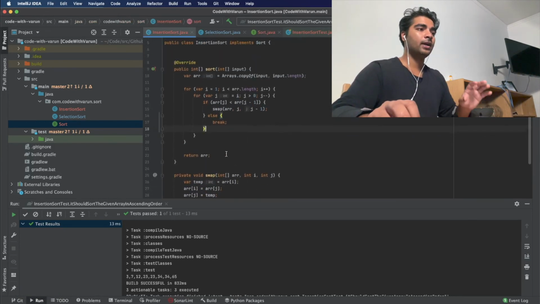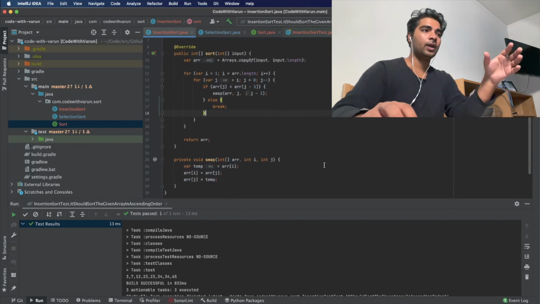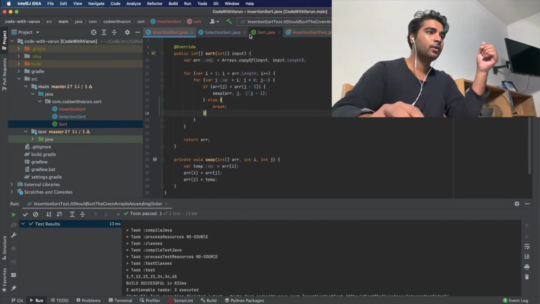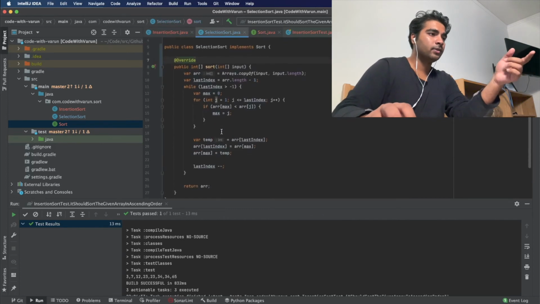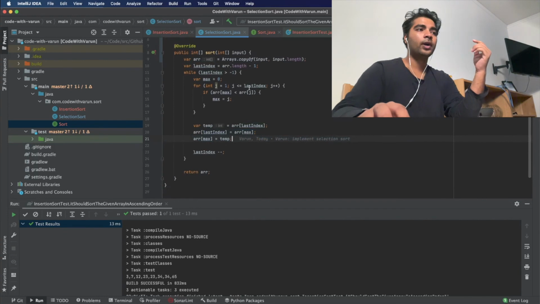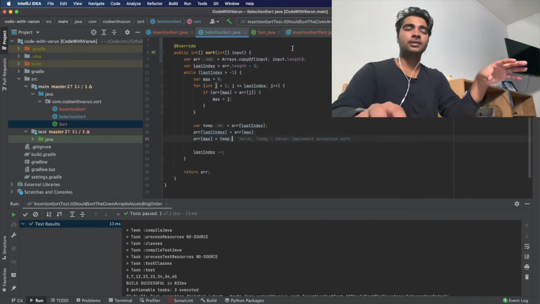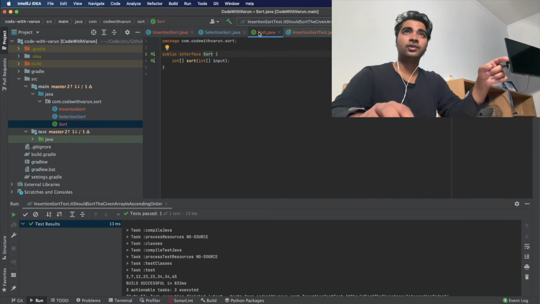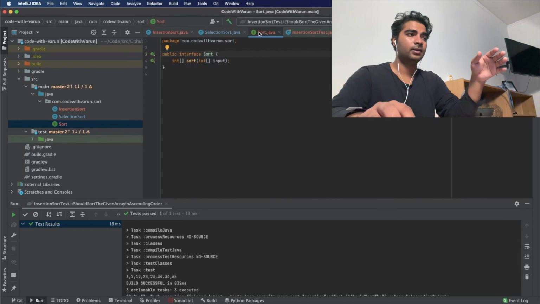Now we have to make it common so that it can be accessed by all the classes that use swapping. As a matter of fact, selection sort also uses swapping here. So how can we make it common for both the classes? Since we have an interface here, and since Java 8, we can put methods inside of these interfaces.